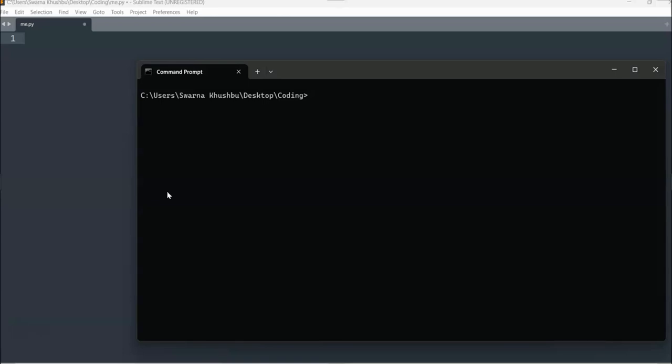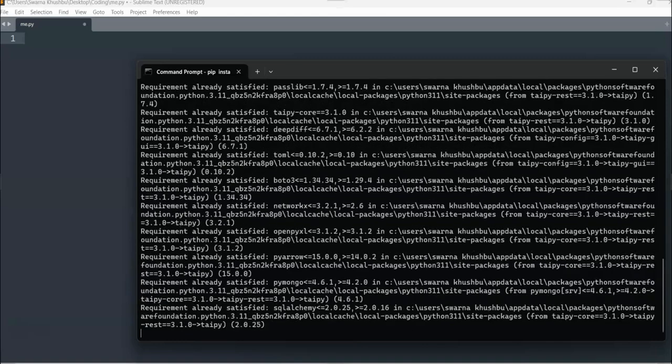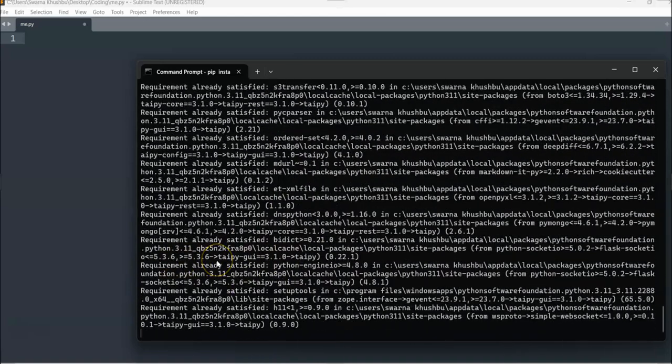Before getting started with Taipy, so it's spelled out as Taipy. If you want to work with Taipy in Python, first you have to go ahead and install it. For that, you can write pip install Taipy in your command line. That's it, and it will be installed. Now when I write pip install Taipy, it will show requirement already satisfied because I have already installed Taipy in my terminal. So I press enter, and then you see the requirement already satisfied.